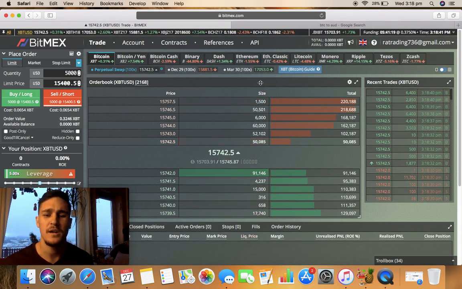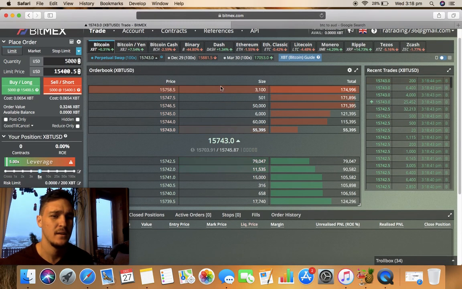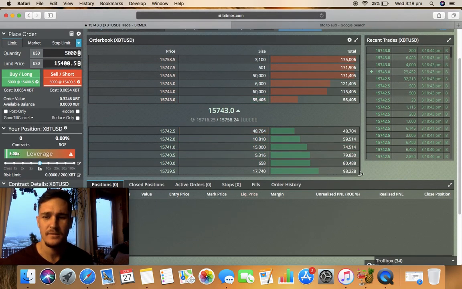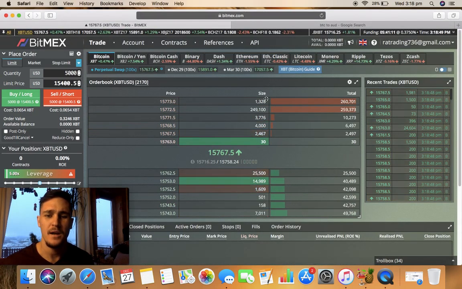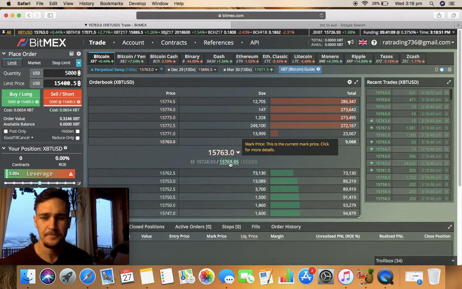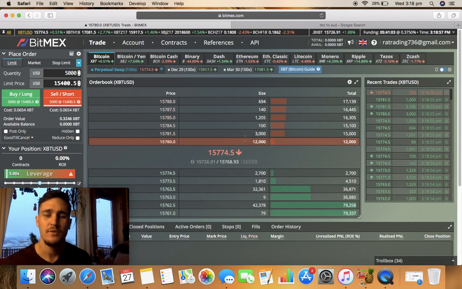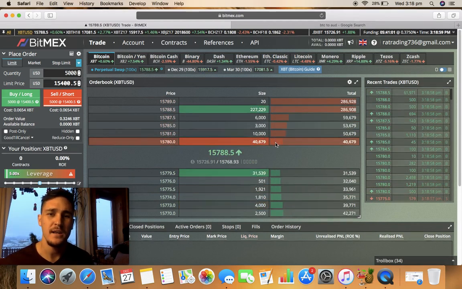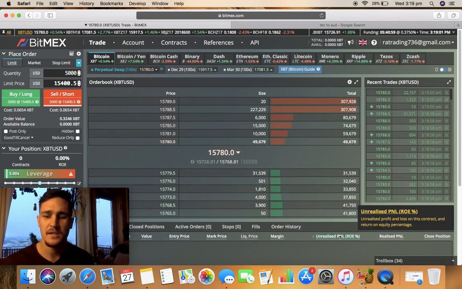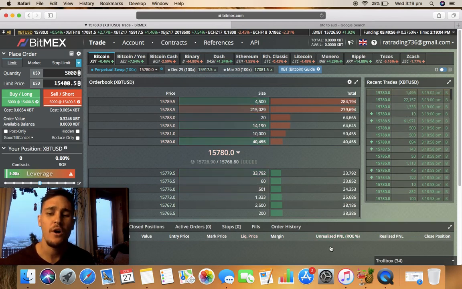Now we're also going to have what we call a mark price. We're going to have a mark price, which is, where is it here? Can't see it here, but this is your mark price here, okay? Now your mark price is obviously different to the actual price of what you're seeing here. So when you have a trade in, you're going to have an unrealized P&L, and when you're not hovering over it, it's going to give you the mark price.